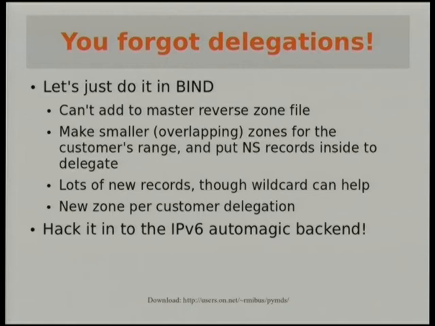And we've got delegations. So before we go on and write a plugin to do it in PyMDS, is there a reason we can't just do it in BIND? So in the zone file that hands over, say, 2001:44:b801 to the automatic name server, surely if you just say 2001:44:b801:0000 can go to this other name server. No, BIND just ignores the entry. So we could have a zone file per customer and then delegate within that zone file each of their ranges, or within the /56, we could delegate each of the /60s over to them. It gets a little bit awkward, but it does work.